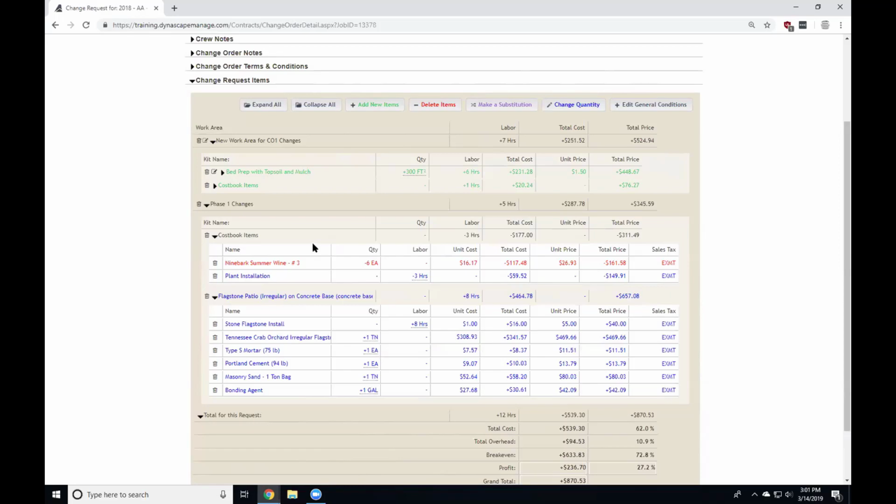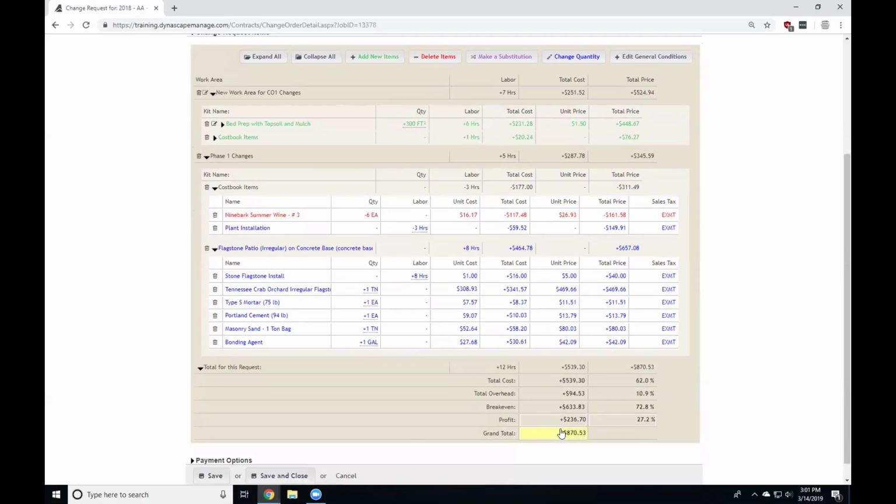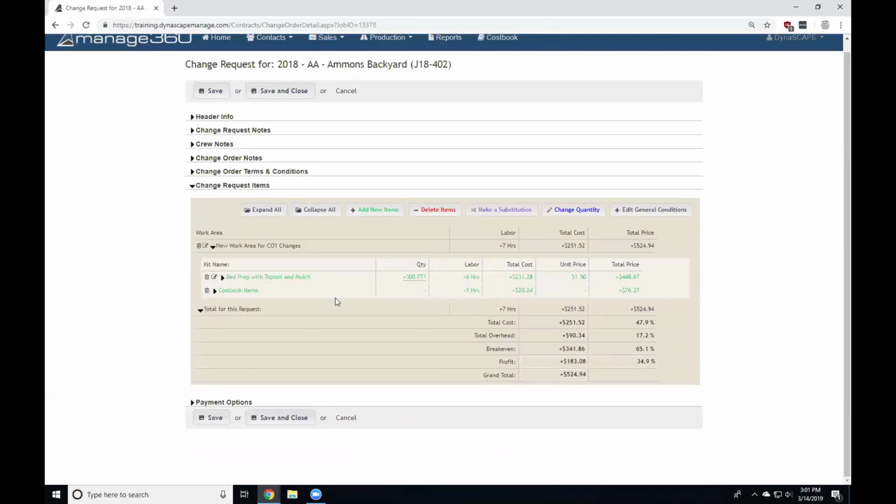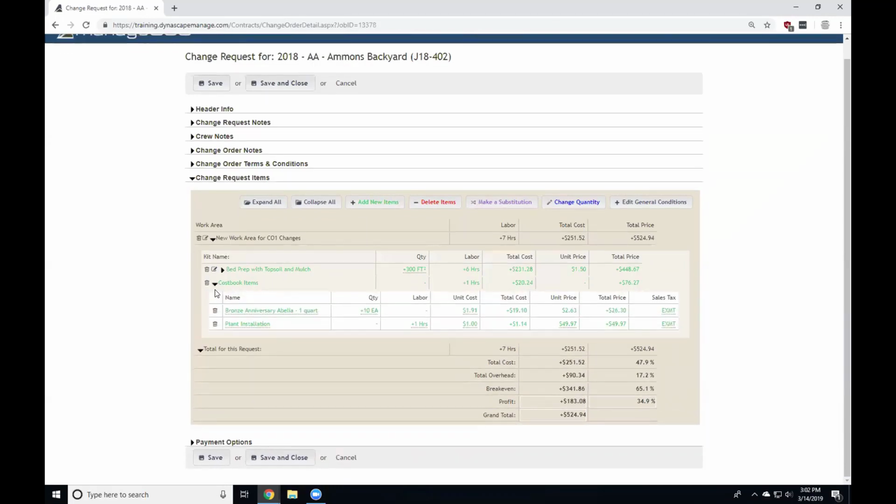Before I go on, I'm going to delete this one. Again, see the price. You can change the price if you'd like. I'm going to just remove these ones for now. I'll take all these, like the phase 1 changes. And if I have different changes in a different work area, they'll be under phase 2 changes. So the change order uses the work area name and adds the word changes, and this one it adds new, and it puts the work area name and then changes in there as well. So I'm going to delete that. Are you sure? So the whole work area will go away. You can do individual items, work areas, or kits. It goes back to the original thing here.